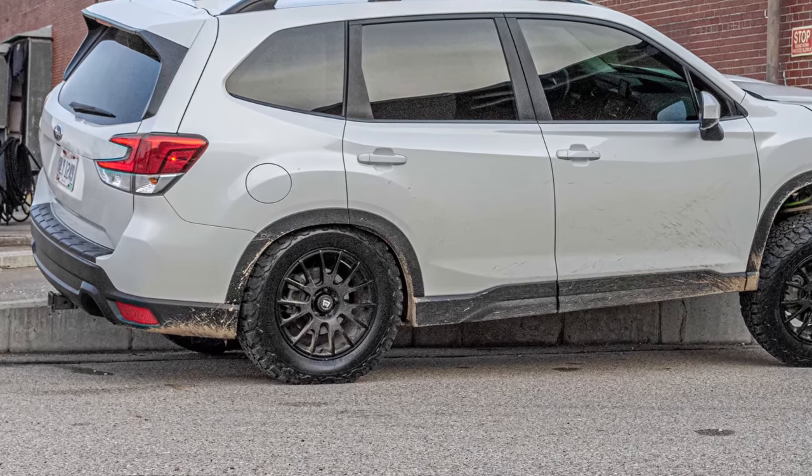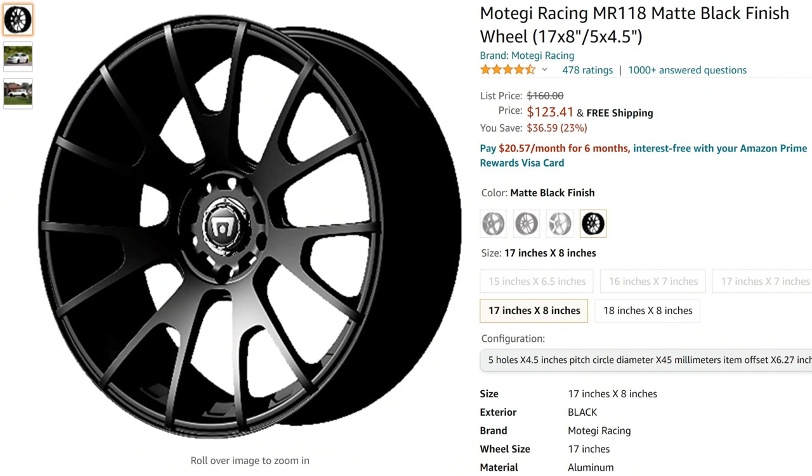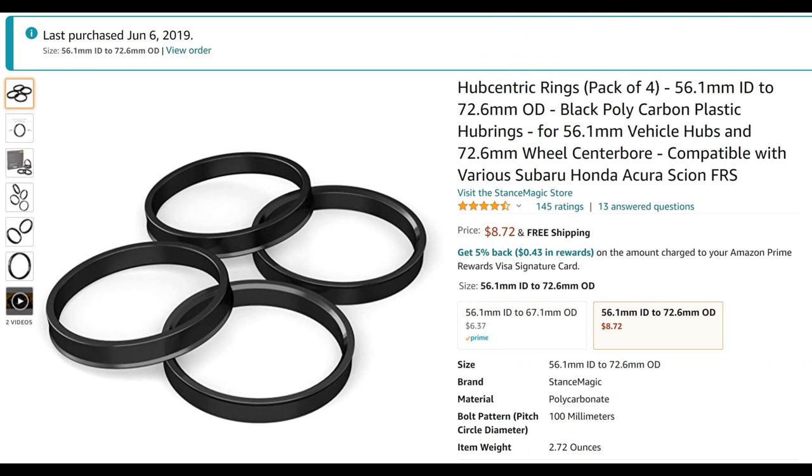Jump to present day. Notice how my fully tucked rear tire is behind the wheel arch. If the wheel sat farther out, it would have hit. I chose these wheels because they're on Amazon, black, cheap, aluminum, and they had an offset very similar to the stock offset. I also purchased hub-centric spacers and special lug nuts that work with the wheels.